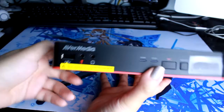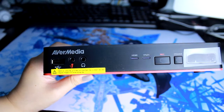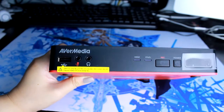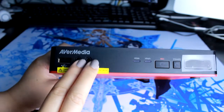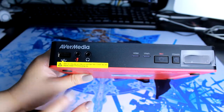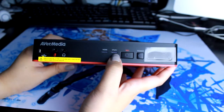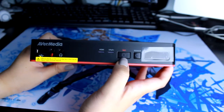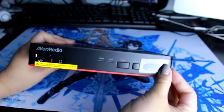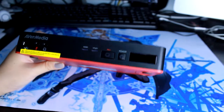So, let me zoom this in for a bit. There you go, focused. So it seems like you can plug in your mic, you can actually plug in your headset. So if you have a headset that has two cables, you can probably do that. There's a USB here, okay. And it tells you HDMI, yellow, blue, and red, okay. There's a record button, there's power, I think. This is for the light, probably to signal if it's on or not.